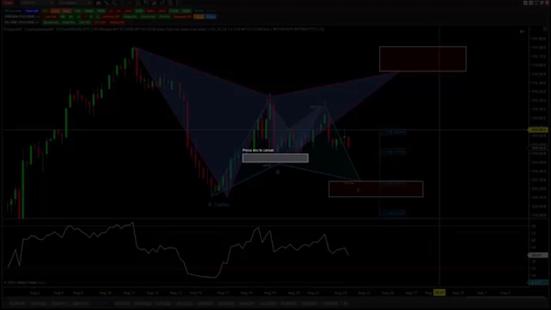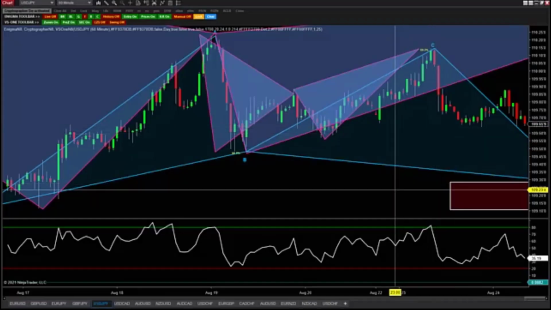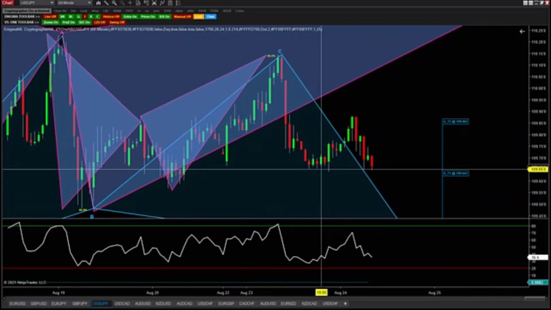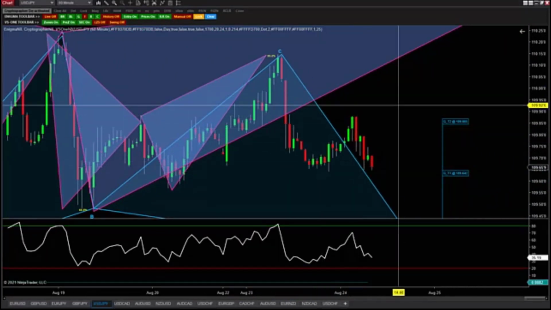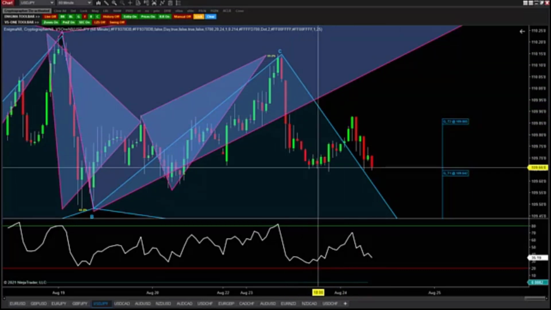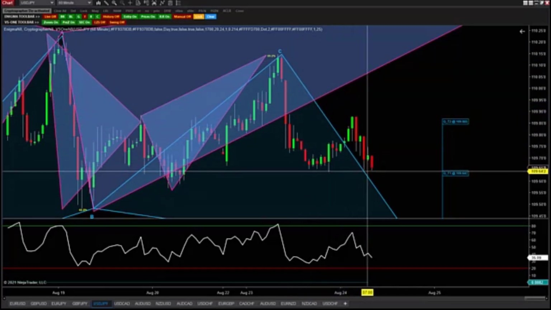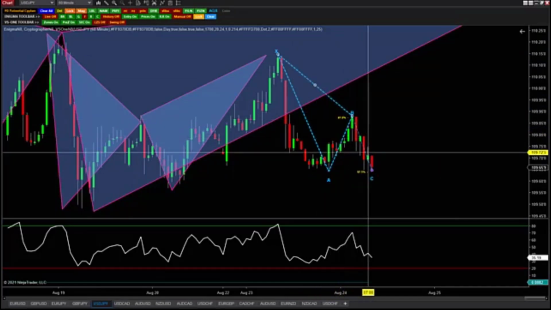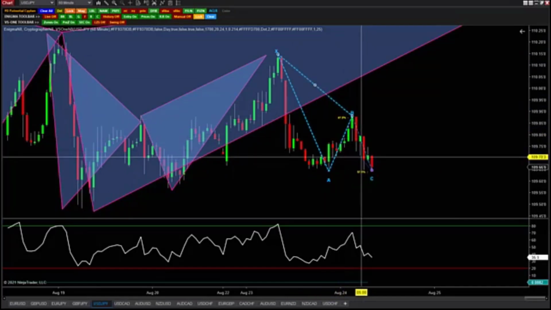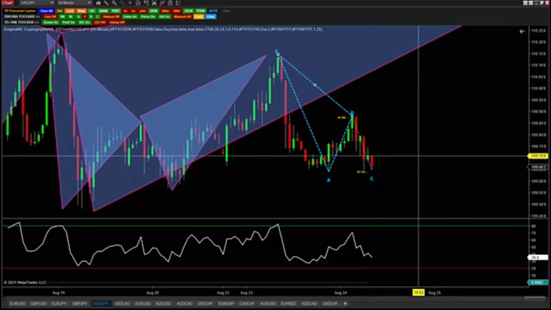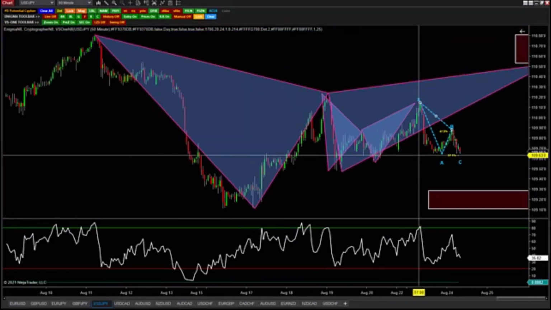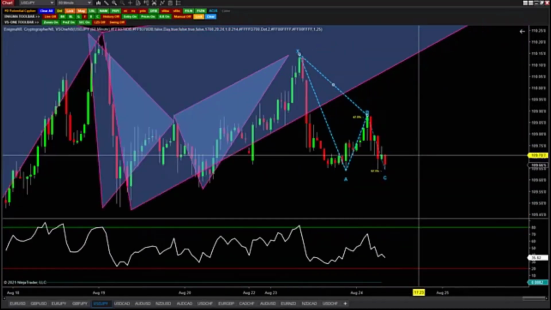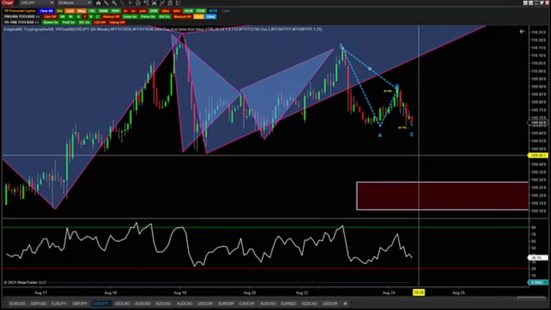All right, let's pop down to the 60 real quick just to see if there's anything worth looking at down here. Could end up having a smaller pattern going back in the other direction as well. This is the starting point of X to A to B right here, currently a B to C. This would be another potential bat. I'll draw it out for you. Still a little bit early, want to make sure the C leg reverses and holds, but oh, nope, never mind. I take it back. We didn't hit the 50%. Close, 47.5, so I take it back. So right now in the 60-minute lower time frames, not going to be too much of interest. So really 4 hour is where it's at on the dollar yen.